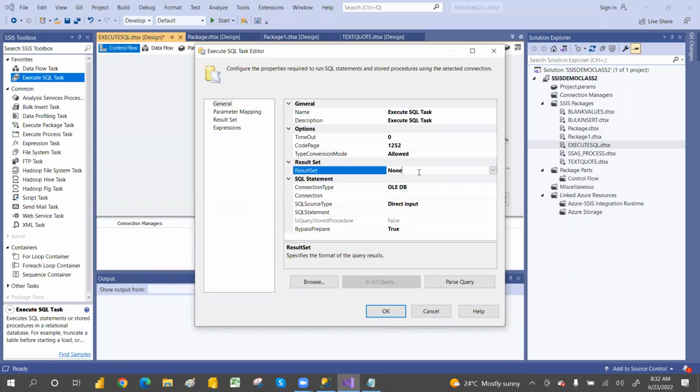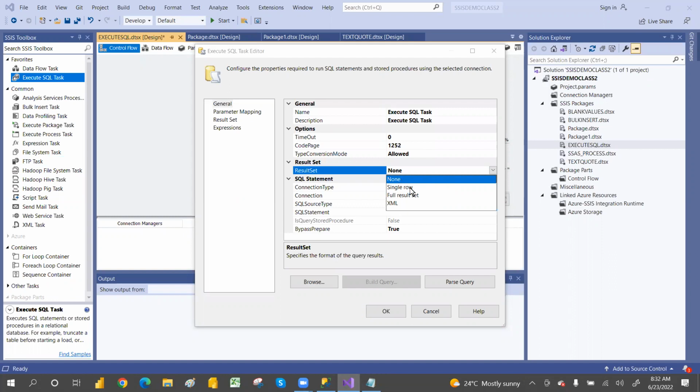Then the result set. We have four types: None, Single row, Full result set, and XML. None means you are not returning anything. Suppose you truncate a table: it's not returning anything, it's just truncating the data. Whenever you don't want to return anything and just want to do some work, you go with None.